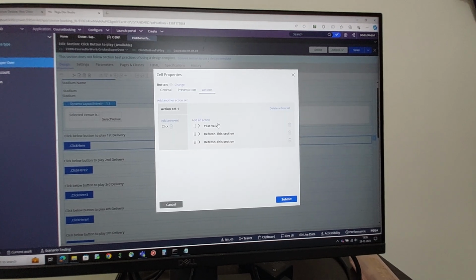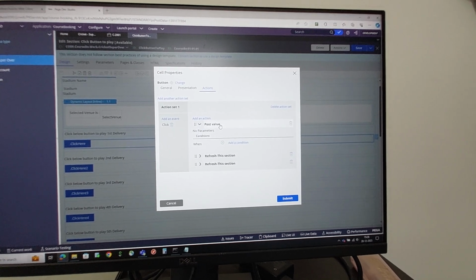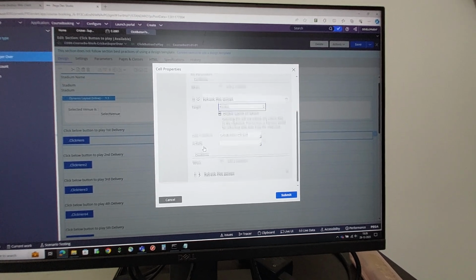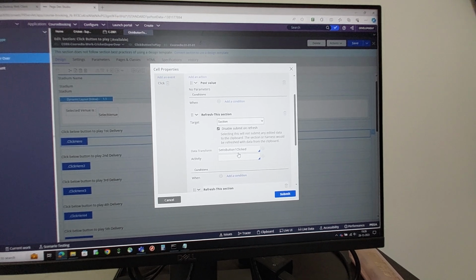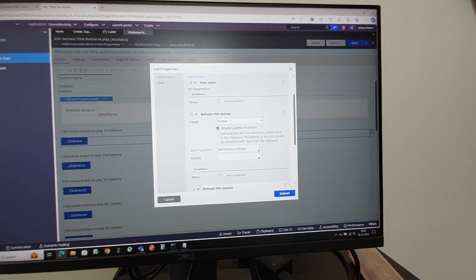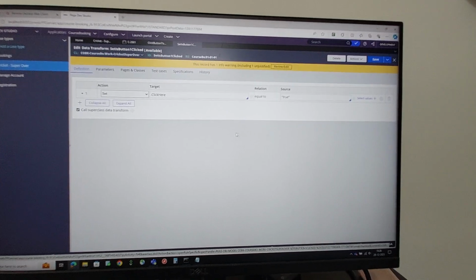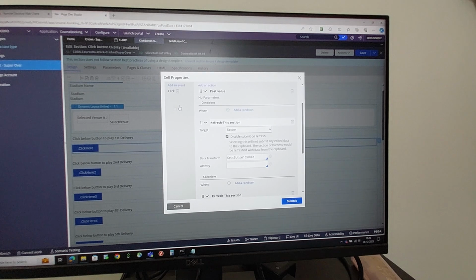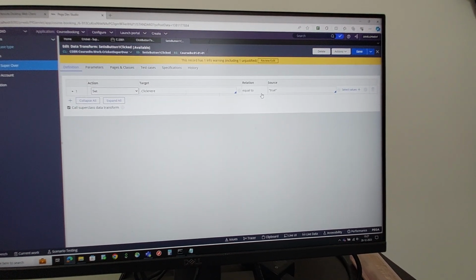In the action set, so when the user clicks, first we are posting the value to the clipboard, refreshing the section with the first one being button 1, set is button 1 clicked. So if the user clicks on dot click, the first button, the name is dot click here, so we are setting dot click here to true.